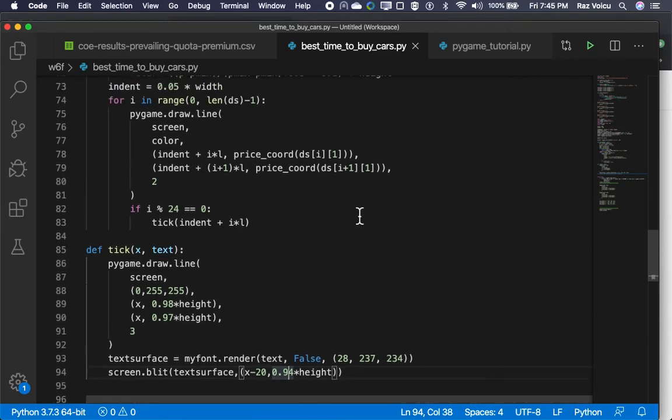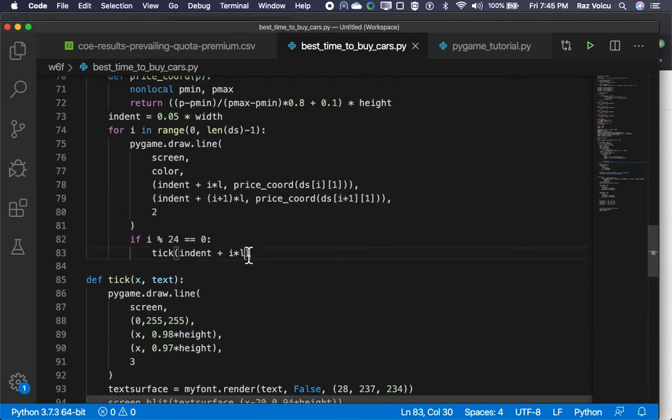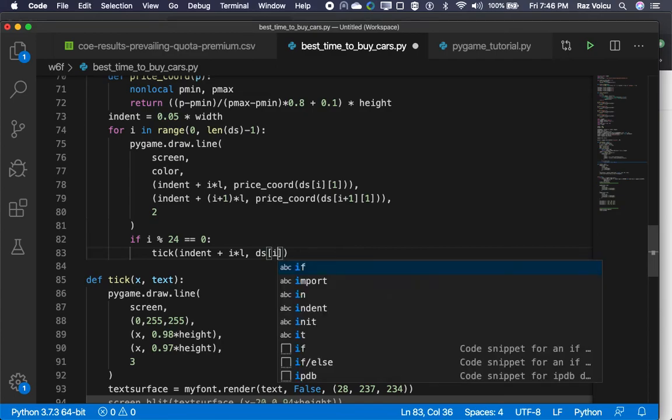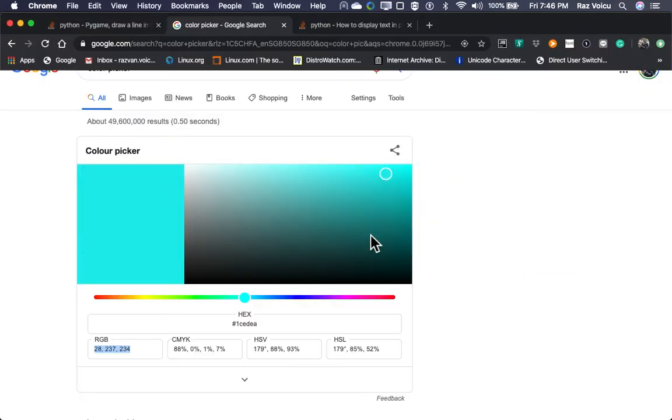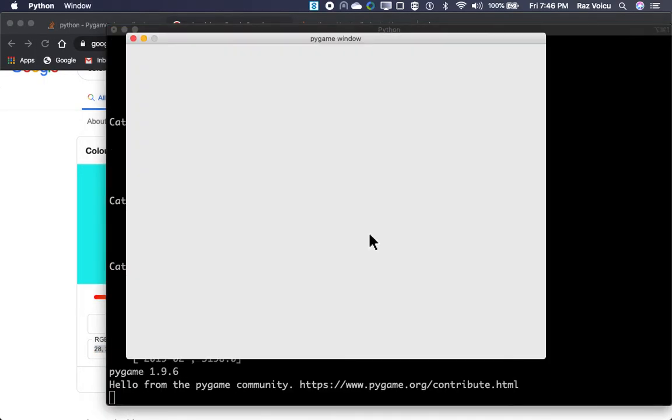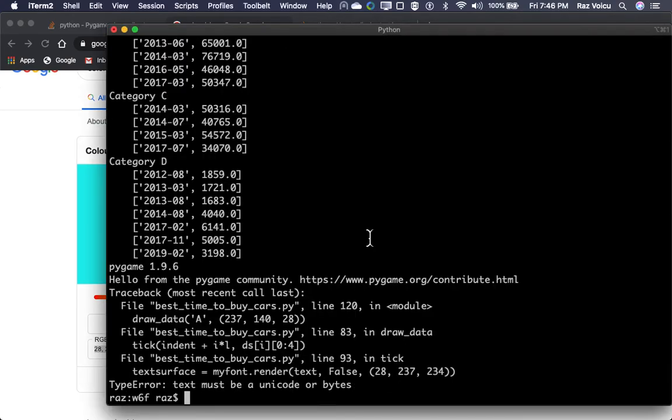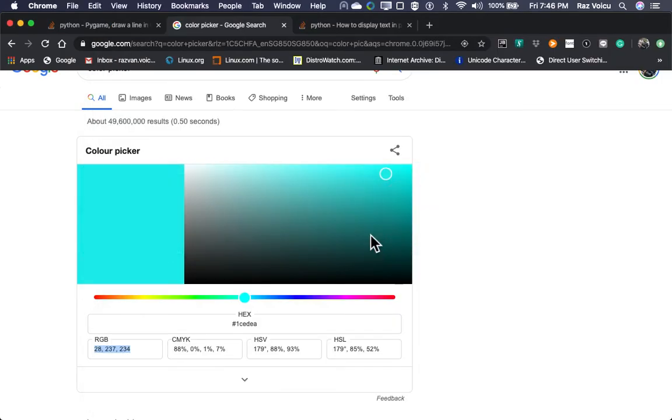And let's see with this tick, right? What we want here is ds[i], and we're taking the first 4 characters, so the characters from 0 to 4. Oops. Text must be a Unicode or bytes. And how come it's not?